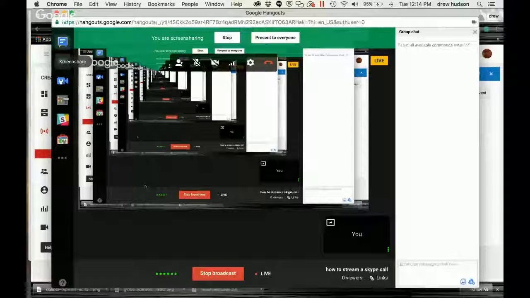And then what you want to do, if you want to share your screen, there's a menu bar over on the left side with a little green box. I'm going to start by sharing my entire screen so you can see all the things I'm doing. And there I am receding into the infinite distance because I'm looking at my own Hangout on Air. But the important part is over here, this is the button you click to hit screen share.